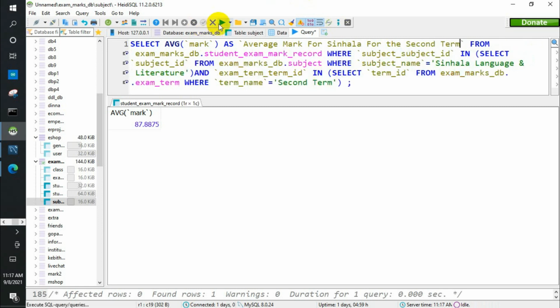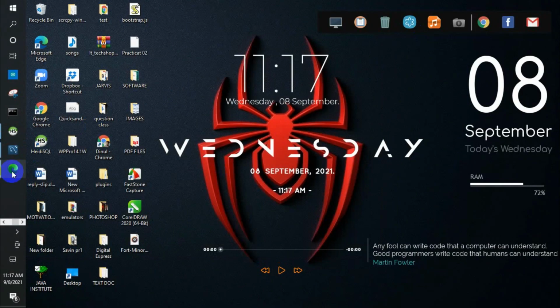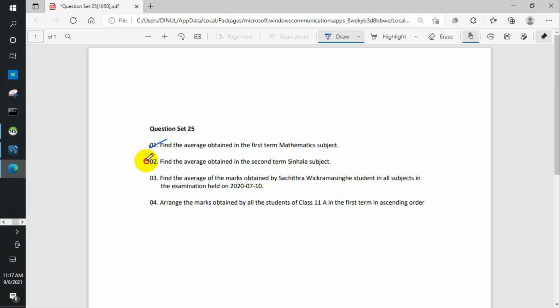Okay. Let's run this. Okay, now we have this average mark for singular for the second term, which is 87.8875. Okay. So that's the end of the second question. Let's move on to the next one. Okay, the second question is done.